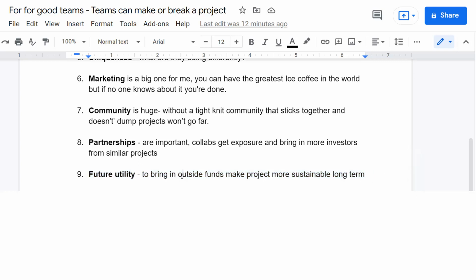If they have other outside things that will bring much needed funds into that ecosystem, whether it's a coin or an NFT, it all ties in together with what they want to achieve. That's what you want to look for. You don't want to just join these forks that are just dead forks, where the people are just there for a money grab.